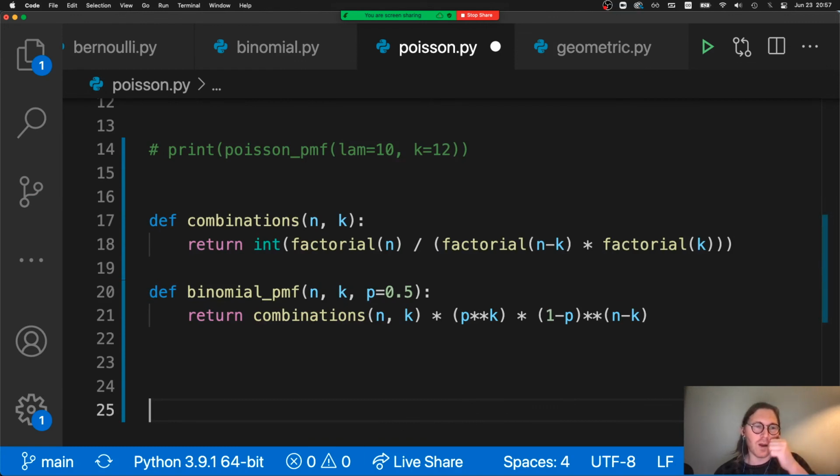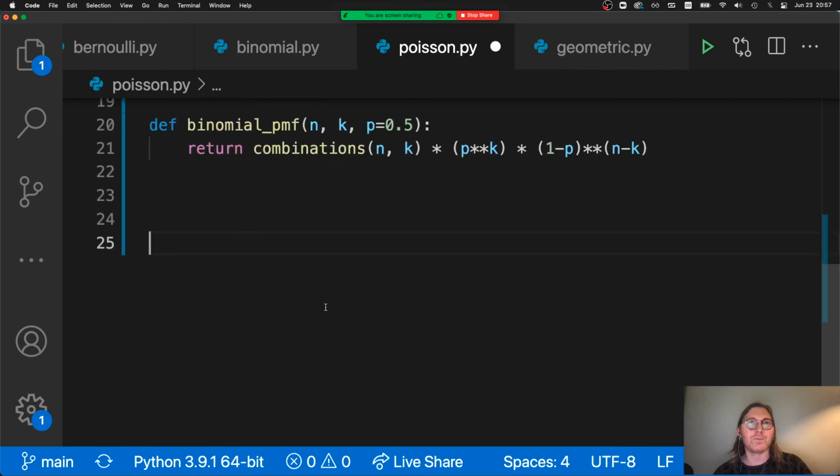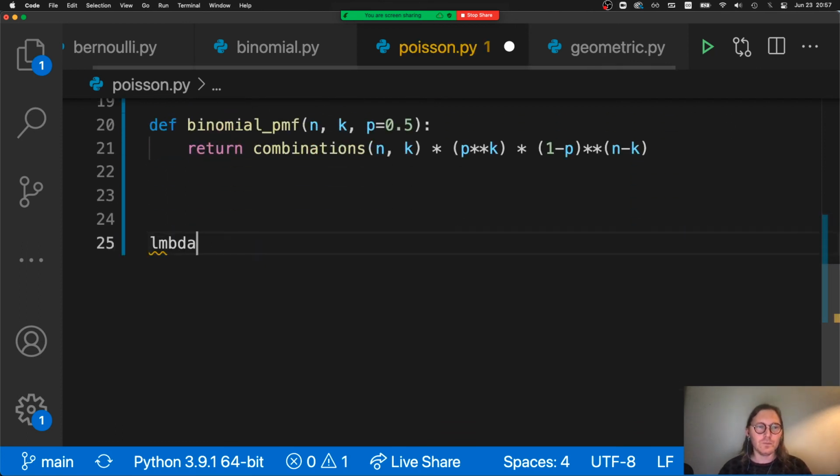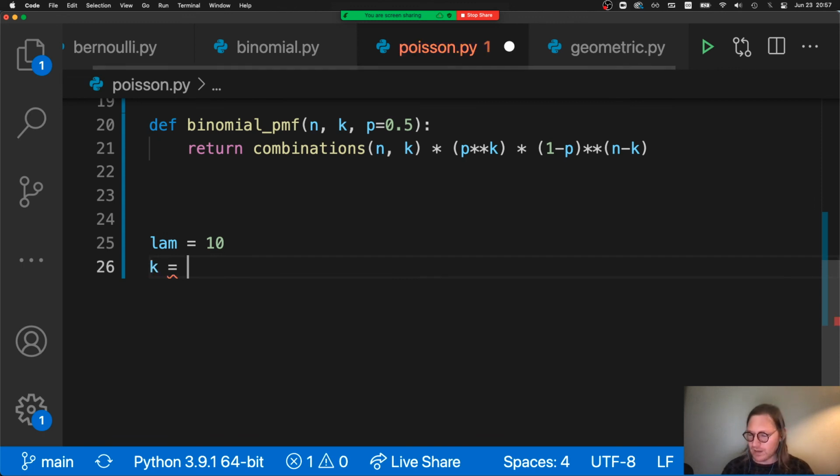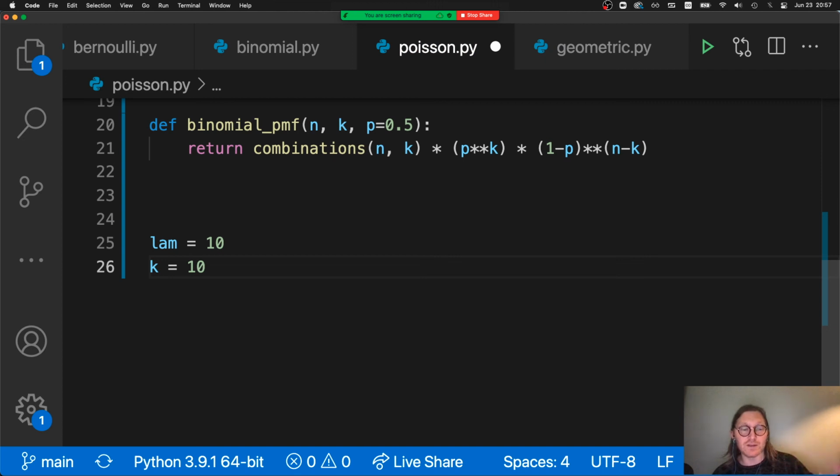Let's start with an n of 1, and we'll fix lambda at 10. I'll call this lam instead. And let's have a k of 10. In the Poisson PMF, if we have a lambda of 10 and a k of 10, that is going to end up being 0.125.